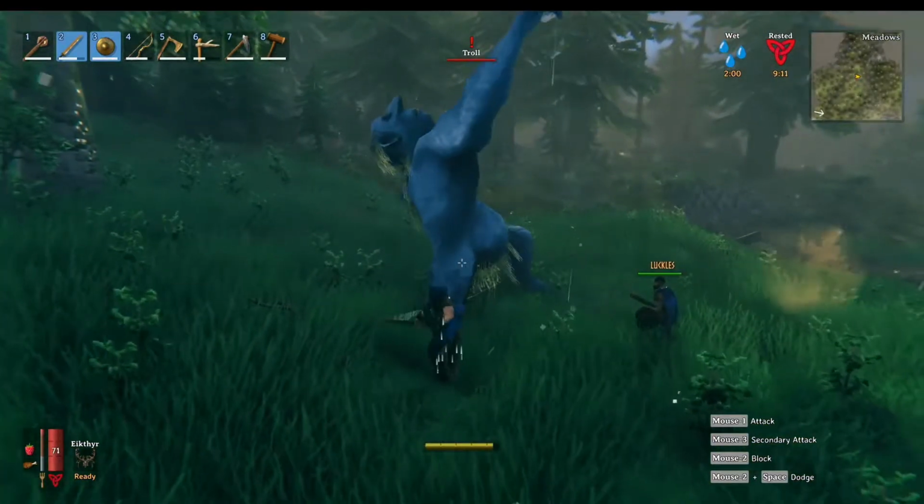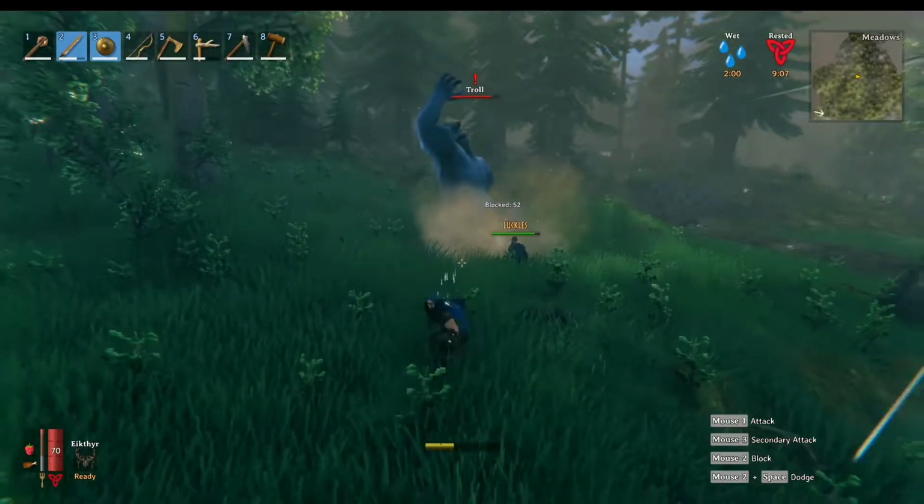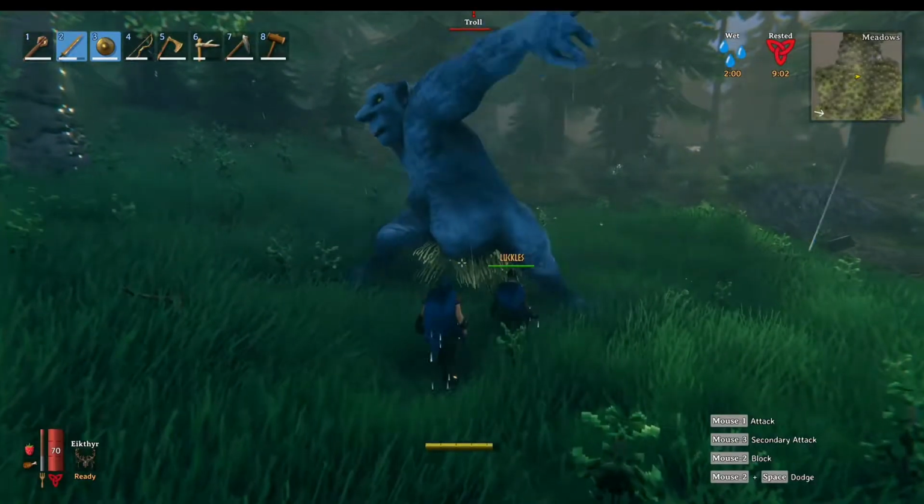Now, the next thing we're going to talk about, guys, is parrying. We chose to demonstrate parrying on a troll here just to show you that it doesn't have to be a small enemy you can parry. You can parry the bigger enemies like trolls if it's timed right.